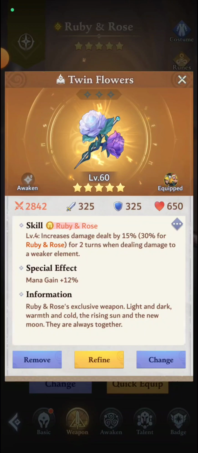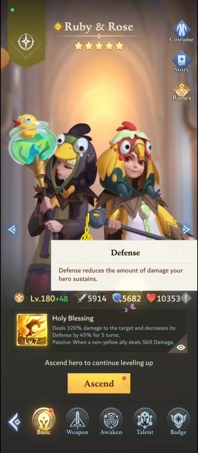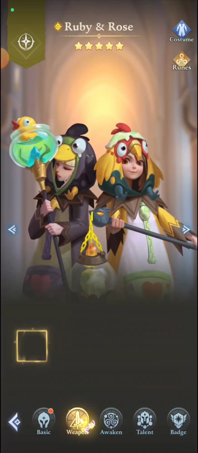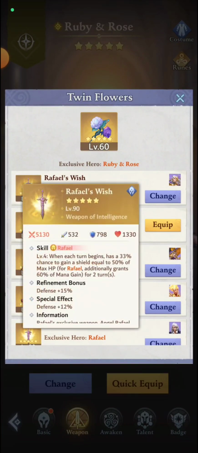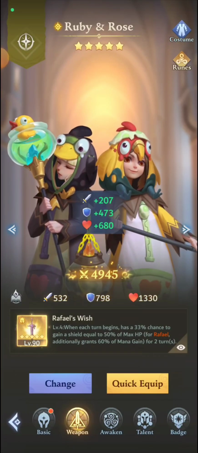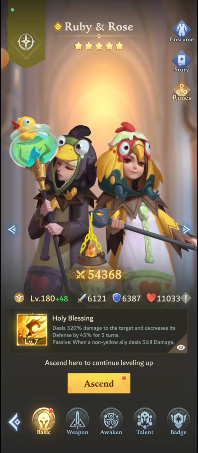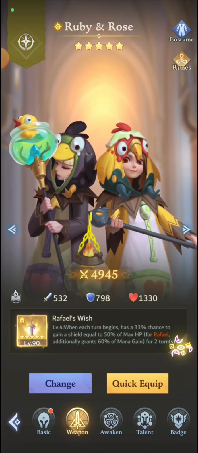So there are many other weapons you're able to actually use with Ruby, especially since she's so freaking squishy. In general, she's pretty squishy. Mine is not that squishy, but usually Ruby is pretty squishy, so you need to give her a good weapon that gives her a lot of defense. My favorite weapon to give defense and shields is Raphael by far. Look at that defense stat there. So if you give her that, she's gonna be a lot more sturdy. She won't be able to die so easily, and her HP is pretty low, so that's part of the reason why she dies so much.